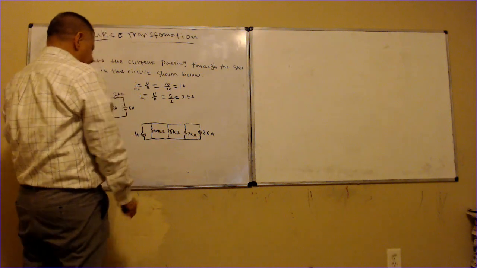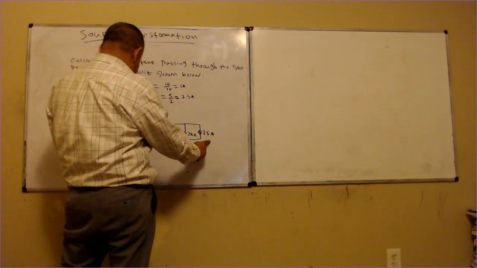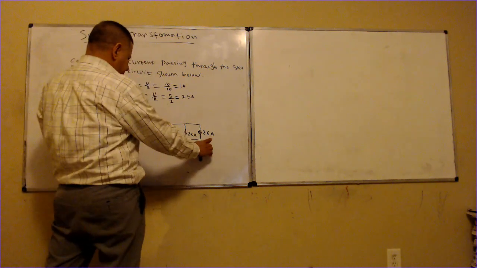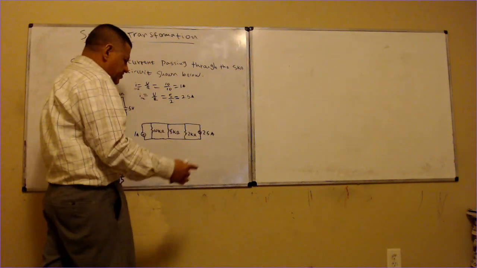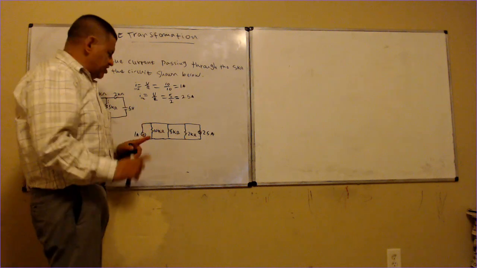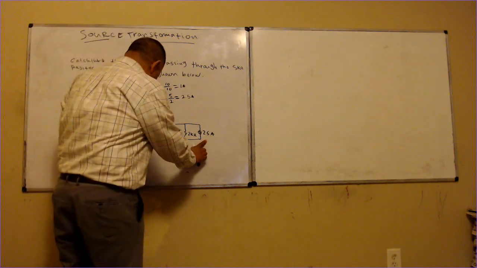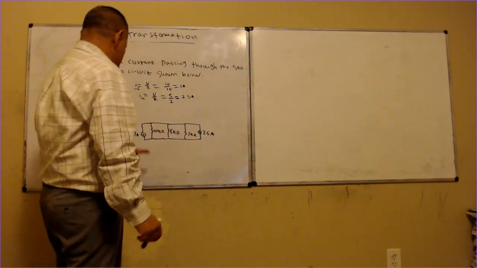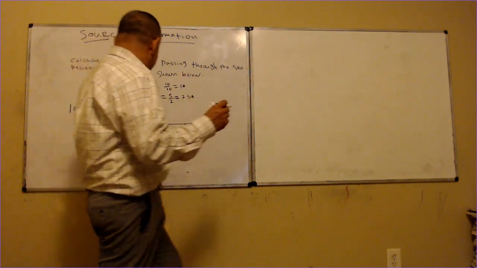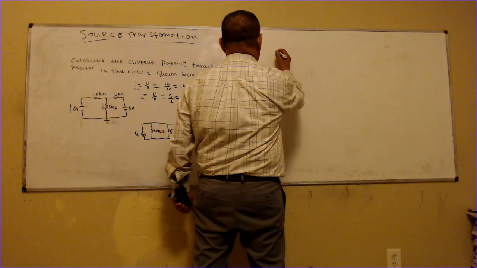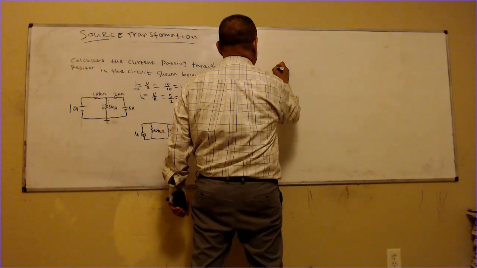We can see now that we can add these two currents because now we have two in parallel, right? So that's a good thing about this. When we have two voltages in series, you can actually add the voltages. In this case, we have the currents in parallel, so we can add them, right? So adding those, the new circuit is going to be like this.